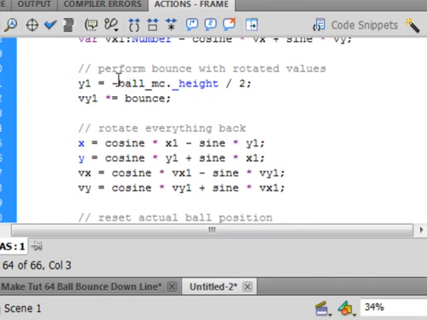Again, there's the minus sign for the ball to reverse it. Here is that asterisk, here, here, here, and here.